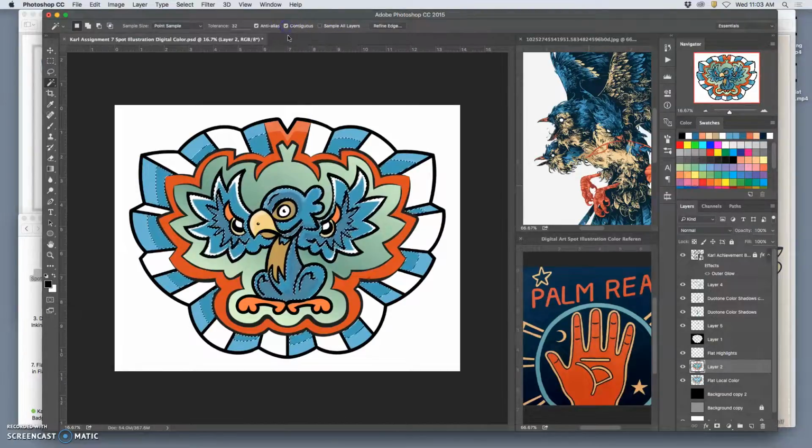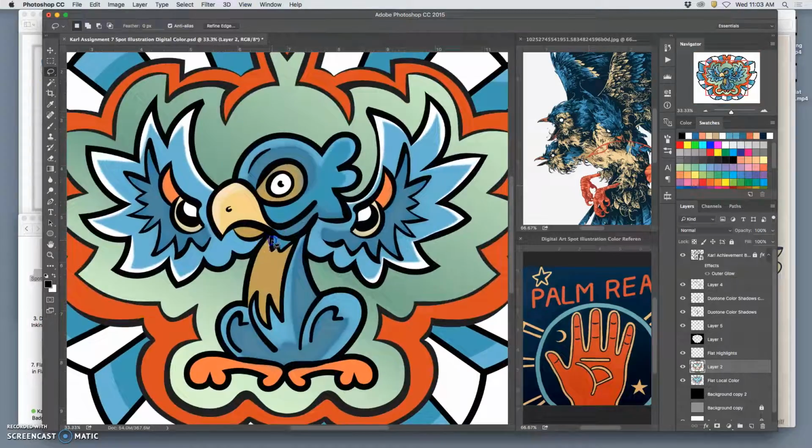Let's see, if I turn contiguous on, I can just take it, because I lightened my flat colors, I can just play with taking certain ones back down to brighter tones, like that. Or cutting a shape in them, as I often do.